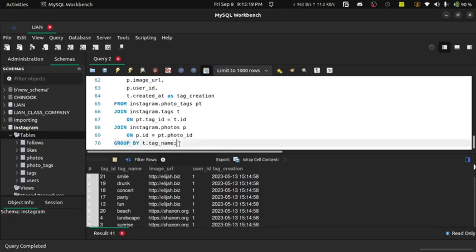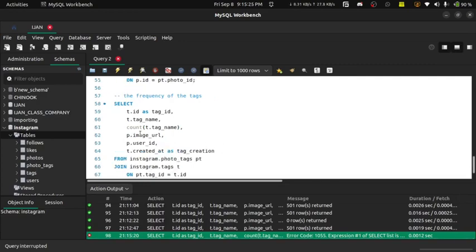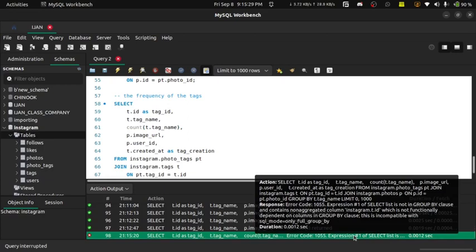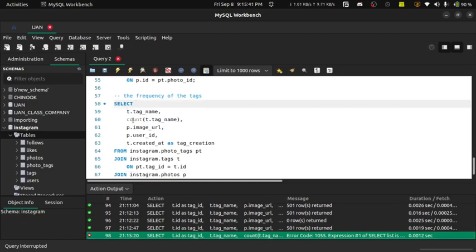So when you group it by this, it should give me errors because not all of this will work. So let me see. Can we read this? Yeah, aggregation. There are some things that cannot be aggregated, like the Instagram.t.id. Let me see if it's going to work.